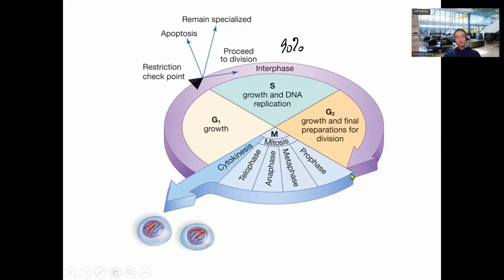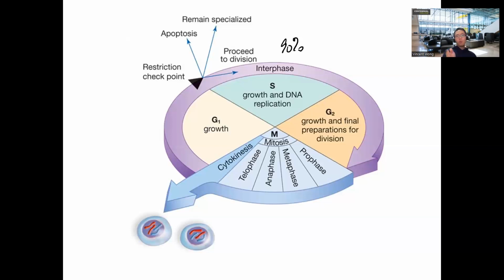All right, so 90% of the time is spent in the interphase, and then roughly 10% of the time is spent in mitosis. Now, these are really rough numbers. Don't let them stick in your head too much. Don't read into it too much. In other words, some cells divide very rapidly, like your skin cell. You replace all your skin in a matter of weeks, right? But some cells divide very slowly. And some cells have more regenerative capability than others.